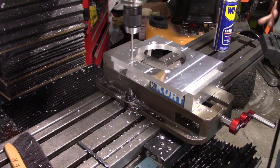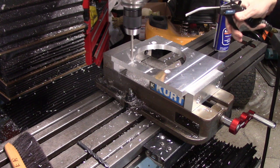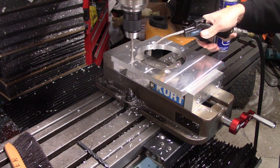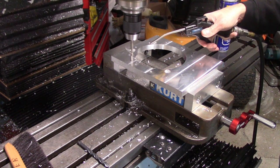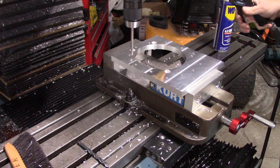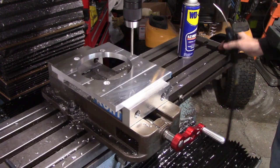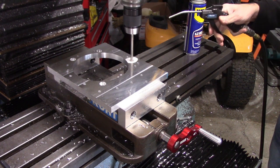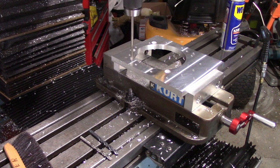Here I'm actually drilling the holes for the 2 dowel pins that locate and accurately position the transfer case to the adapter. The rest of the holes, of course, are just tapped and clearanced. So here I'm drilling the 2 holes, and I'll come back in a second and ream them to size for better accuracy. So here we go.